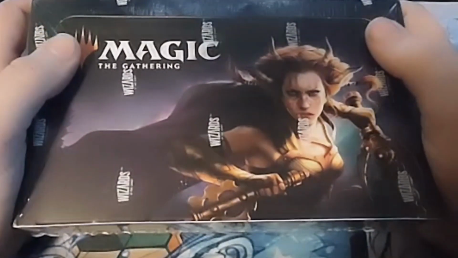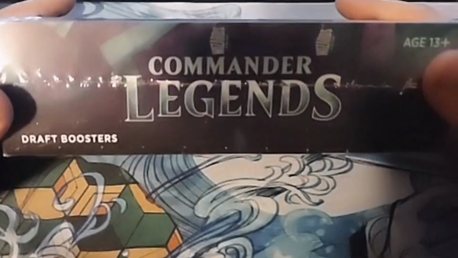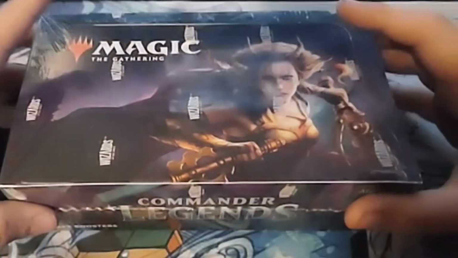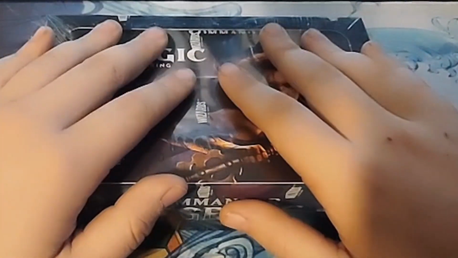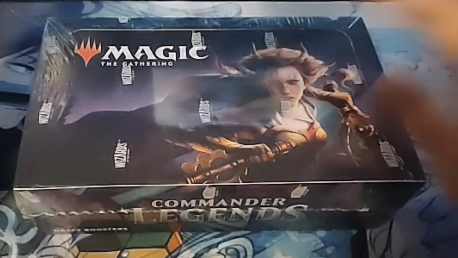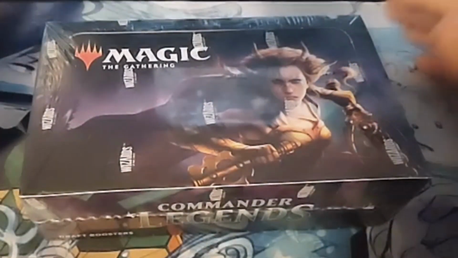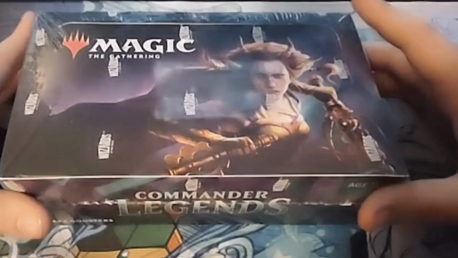Hello everybody and welcome back to Manador's MTG, and today we got a Commander Legends draft booster box open here. I'm not drafting it, just kind of opening it. Bought this off Amazon for like $100. It was on sale, you know. I had like 15 extra Amazon credit from being a Prime member, so I just figured I'd buy it, you know, why not.